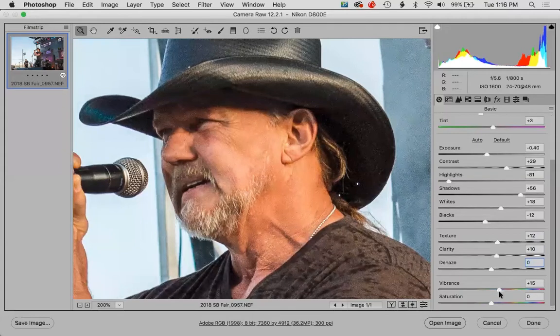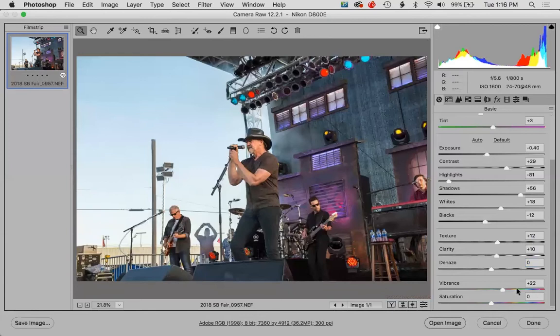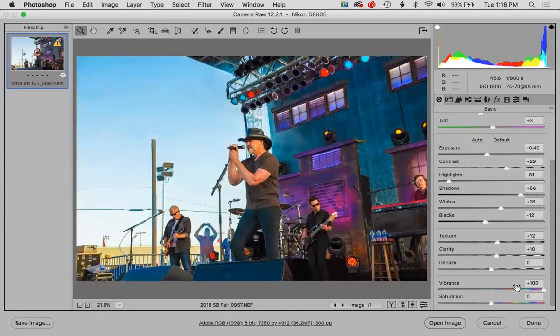And down at the bottom, you have vibrance and you have saturation. Vibrance works more with the blue tones and the cool tones. As I slide it more to the right, 100%, you can see the blue up here has popped out even more. Saturation goes more for the warm tones. And I'm going to actually take that down to about a -10.